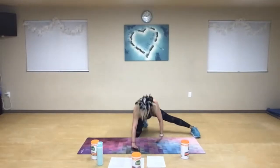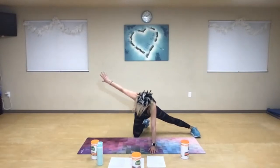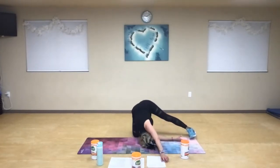Walk it back up. Now you're gonna go ahead and reach that left arm towards the toe that's extended out. So nice deep breath in. Once again, ear in the side of the head, reach as far as you can in both directions. Nice deep breath in. Increase that space there in the shoulder, in the hip.